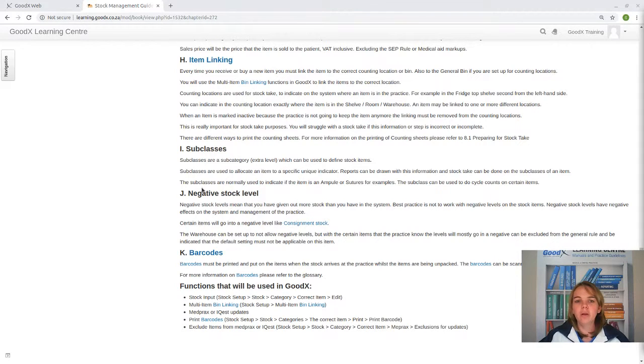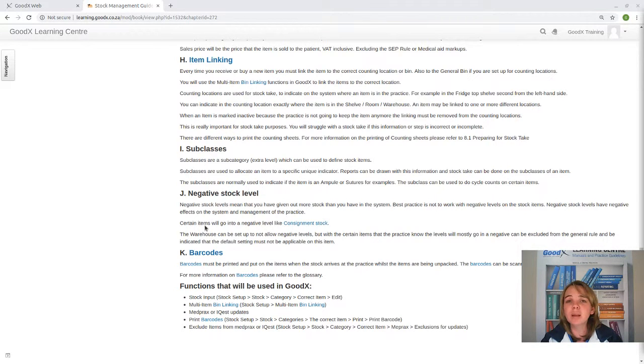back to the link. Now the last thing on the item management is your negative stock levels. You must check that every day. If you tell the system the negative stock levels are allowed in your practice and you don't worry about that, then you must check why these items are going into a negative, and please make sure that you investigate these reasons and maybe try to get solutions so that the items mustn't go into a negative.